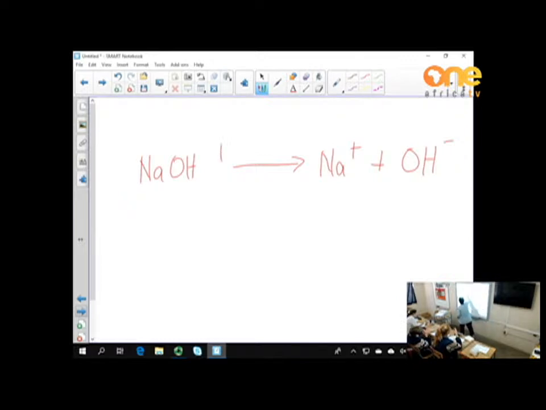But what did these ions do? They dissociated from each other. If you dissociate from somebody, you separate yourself from somebody. Okay. So, if I add bases to water, they dissociate. So what's the difference between a strong base and a weak base? Yes, strong bases will dissociate completely. Weak bases will dissociate partially.